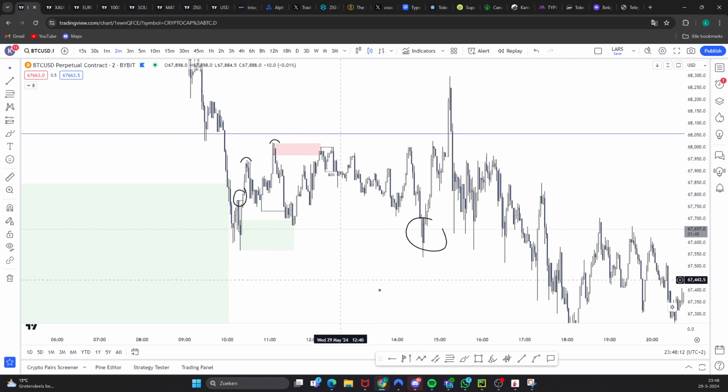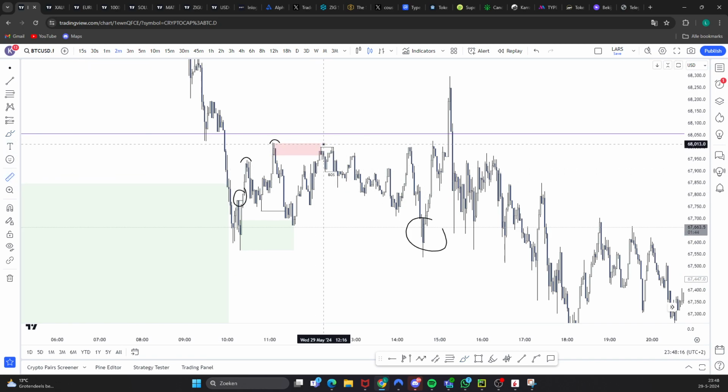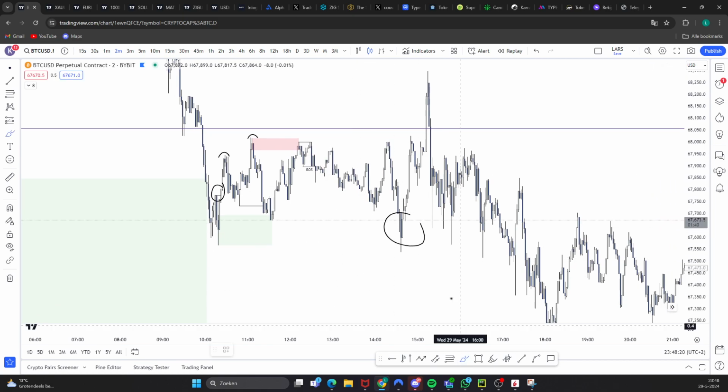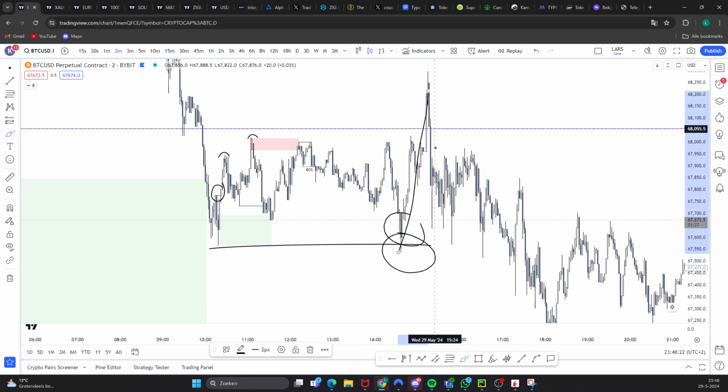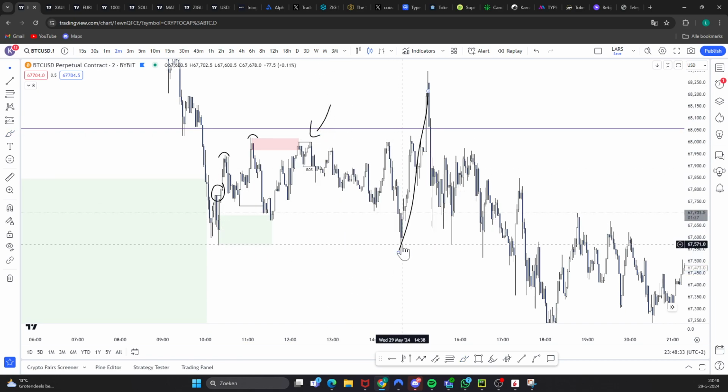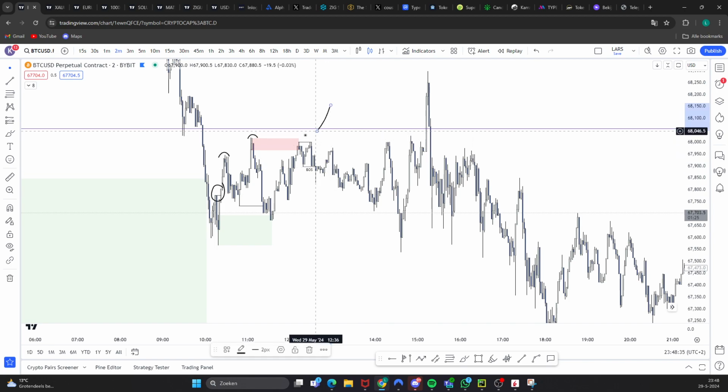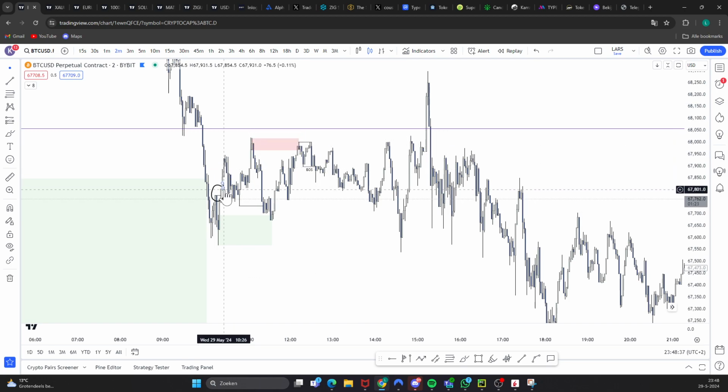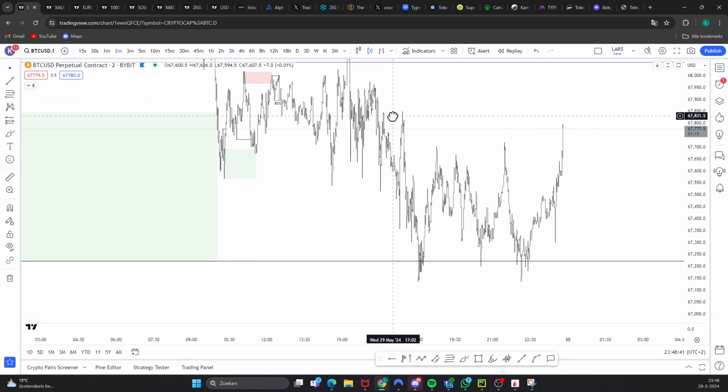Because in general, it would have been a slow bleed. You would have watched price action for 2.5 hours and then gotten stopped out to see price take the low and move higher. So I'm sorry for the people that took that, but this was your sign to get out of that trade. Okay? So just wanted to mention that real quick on Bitcoin because I saw people in the Discord get wrecked on that move. Okay?